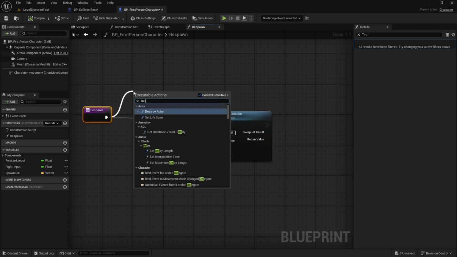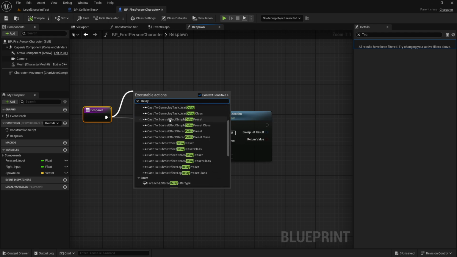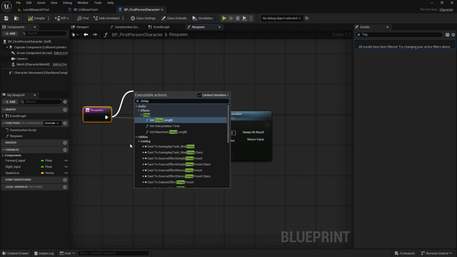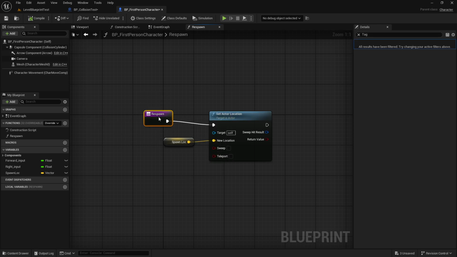If I pull this out and search delay, you would see that there is no delay node inside a function. This is a downside of a function. It is done for a reason, which involves how the code actually executes at runtime. But again, let's not think about that. For us, this doesn't have a delay. That's a bad thing, and we want to use a delay in this case.